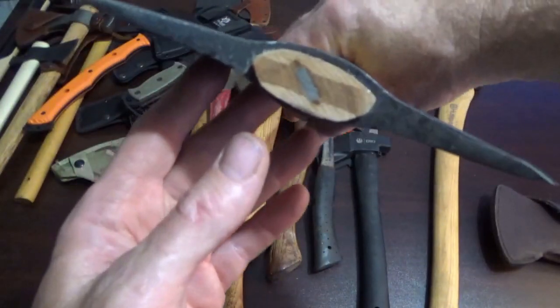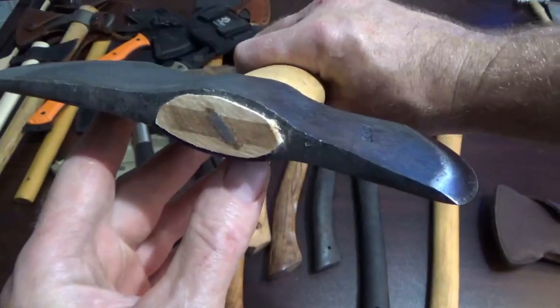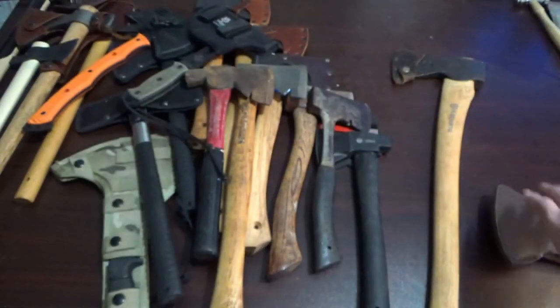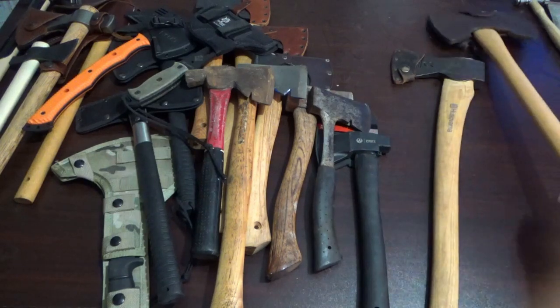Sometimes you can see it in the picture. I don't know, it's hard to see. I'm getting the whole fisheye thing. But again, very good axe. If you're interested in these axes, I'll put the link down below. Let's see, I'll try to put this away without cutting myself, so that'll be cool. All right, good. That got away.